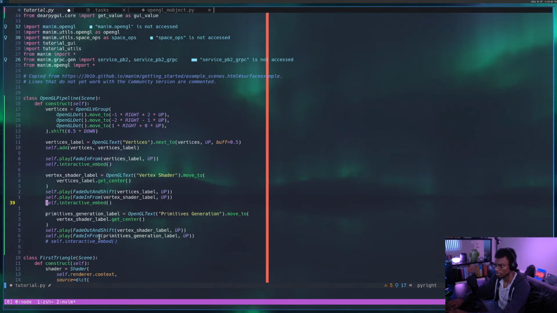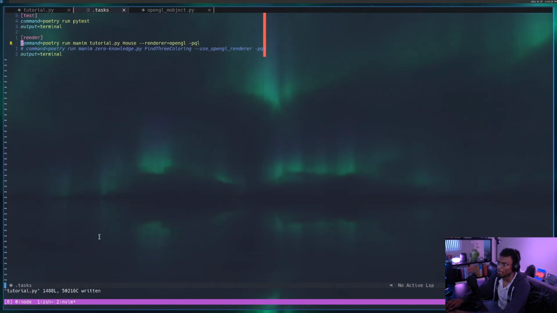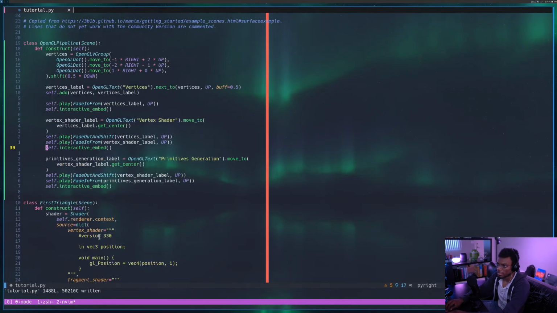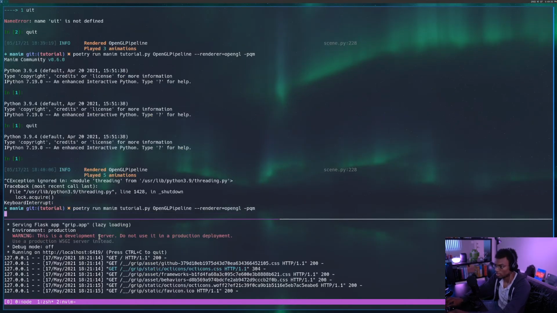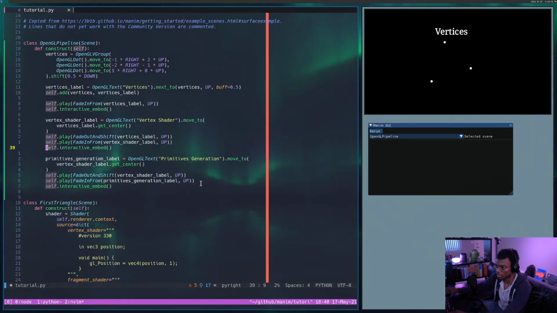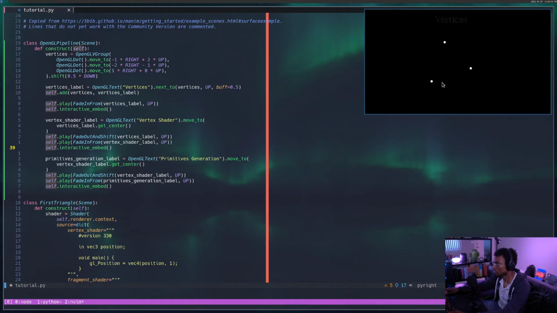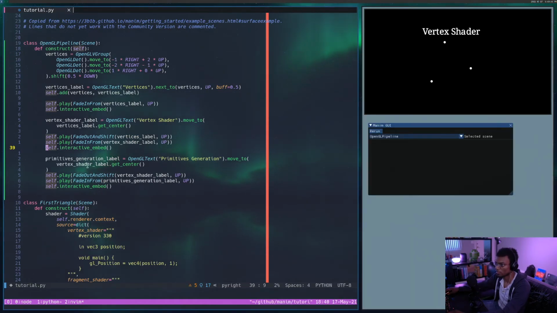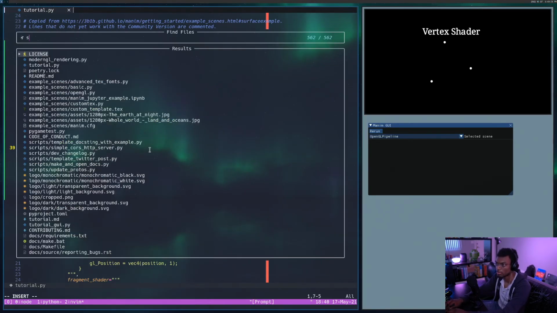Okay, so there's some buggy stuff with the PyGUI. So I can continue from here. I can't continue from here. This might get complicated, but I'm gonna go in. First, I'm gonna rerun this, make sure it's the same thing. Vertices appears, that's great. Vertex shader appears. Try to queue again. Nothing.